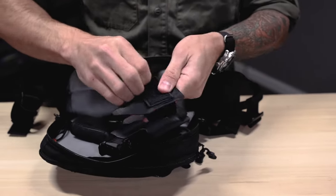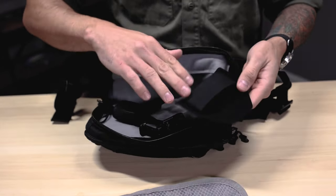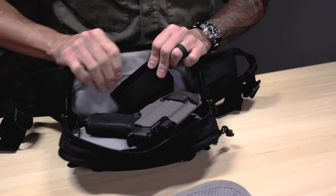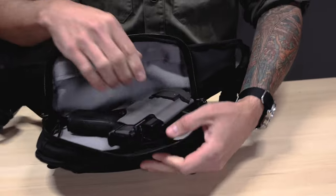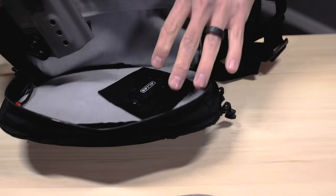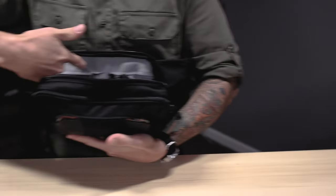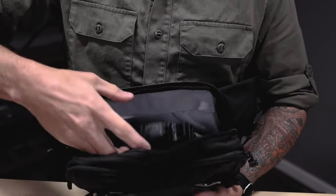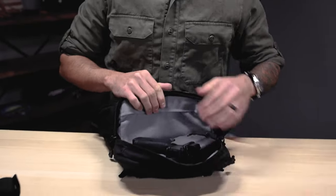The bag also came with an adjustable strap for a gun — you can adjust how tight you want it, and potentially slip a gun with a holster inside. But I really prefer being able to use my holster with the Alias hook and loop. This is actually the first Vertex product that has the hook and loop on the outside, and it works out really well with the Alias so I can keep my gun in the right orientation and grab it cleanly. A little secret squirrel — they say some future products are possibly going to have hook and loop on the outside surface. So Vertex, please do that. We would love you for it.